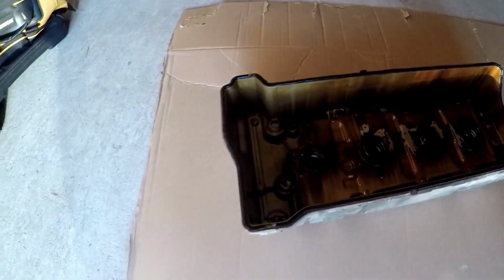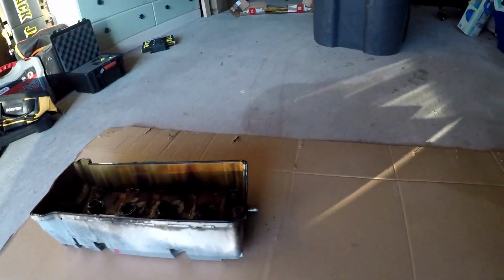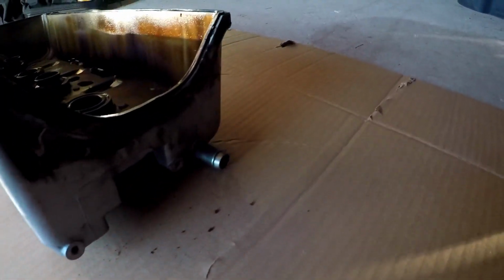Yeah, a little bit of curl inside. It's not too shabby. Burnt oil from probably the last person. Not in too bad a condition.